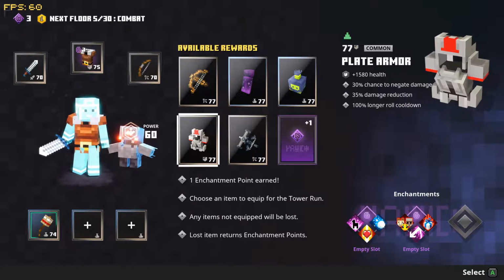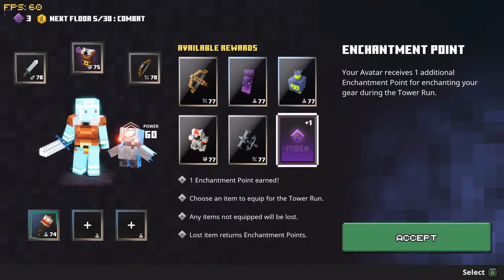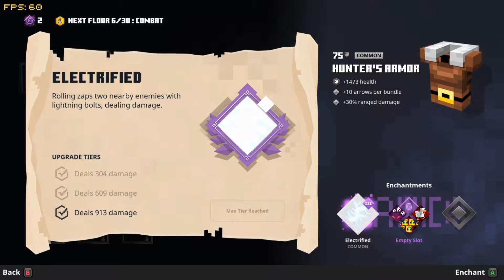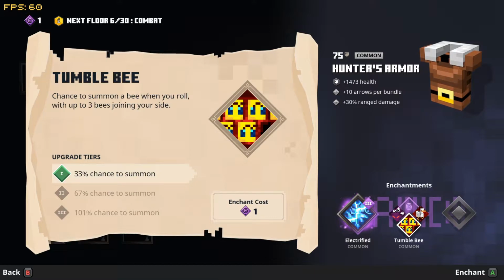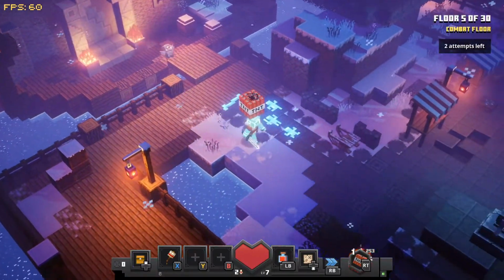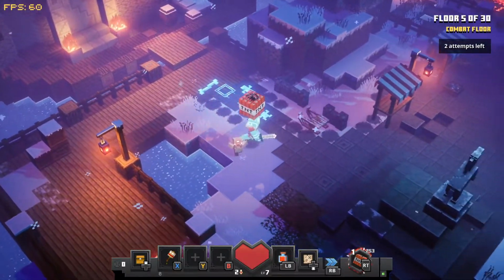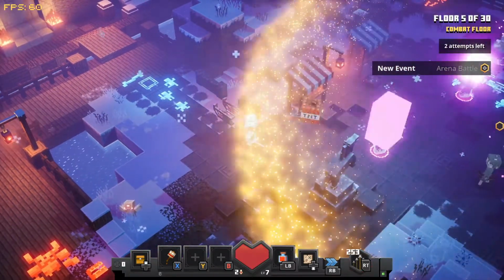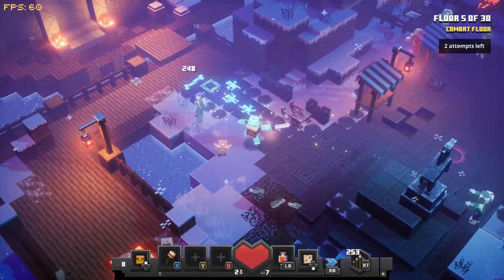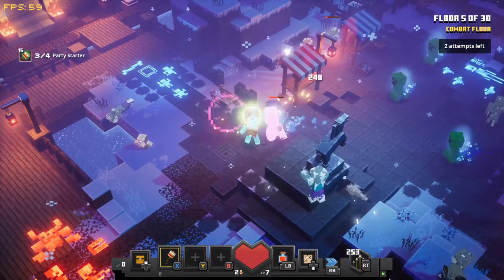With the other build, I get this armor here, but we're going to keep this armor. And we are going to get the enchantment point. And we're going to do electrify, and then we have Tumblebee, which is nice. So just be careful here, this gets a little scary, so just take your time. Use your power shaker on the creepers.